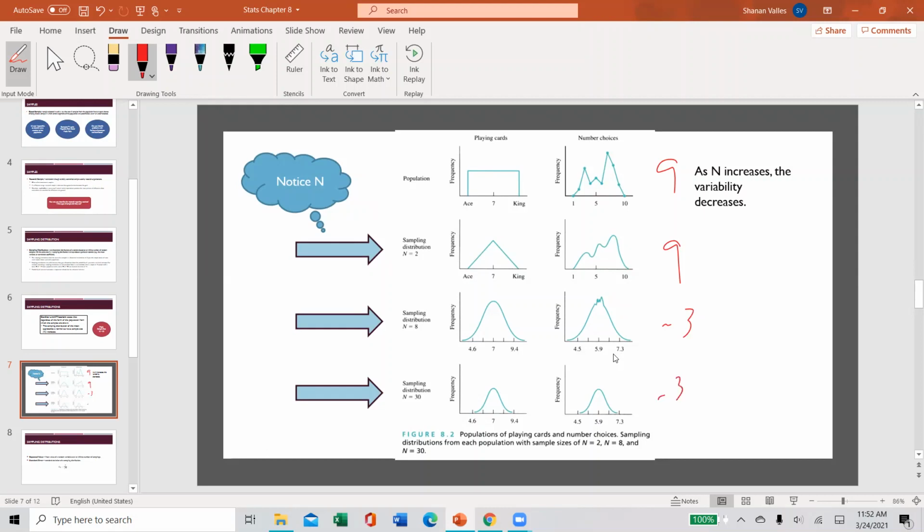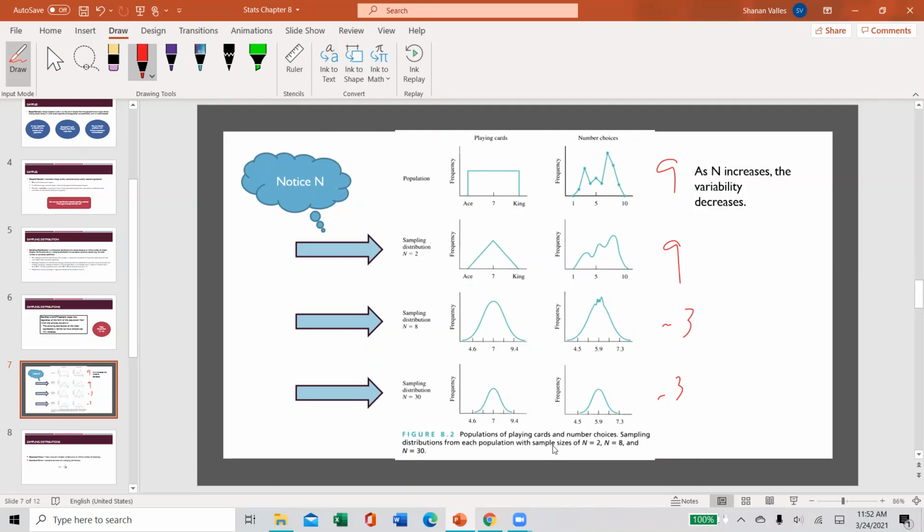It's the same with this one here. It's about 3, right? You can notice here, 1 to a king. Now it's gone significantly up from 4.6 to 9.4. So our variability has decreased here as well. And so the variability is basically the standard deviation getting smaller. Well, yeah, the variance or the variability, the differences among all of those scores is shrinking.